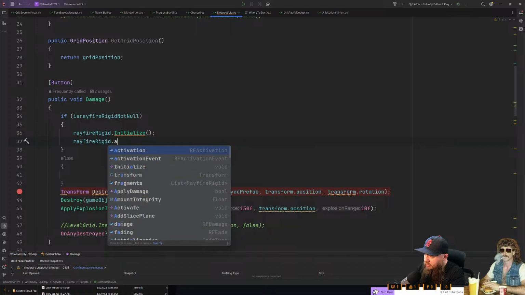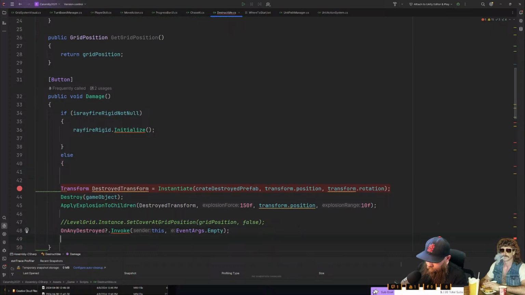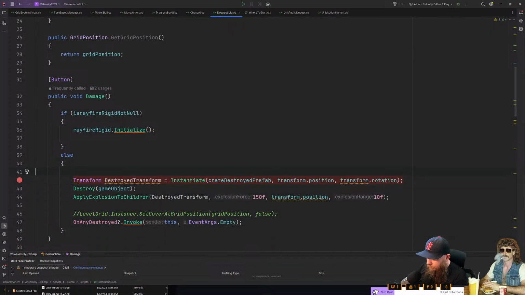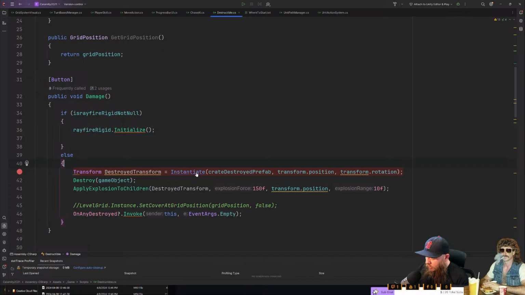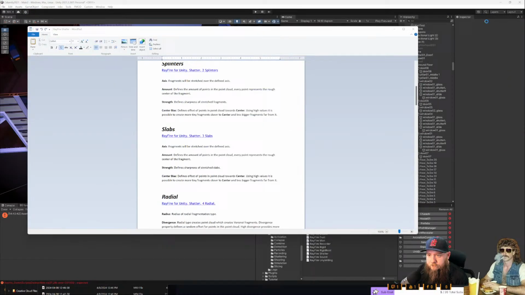Apply damage. Yeah, we'll just initialize for now. So if it has a RayFire Rigid, it's going to ignore the demolition script on this button or this action.